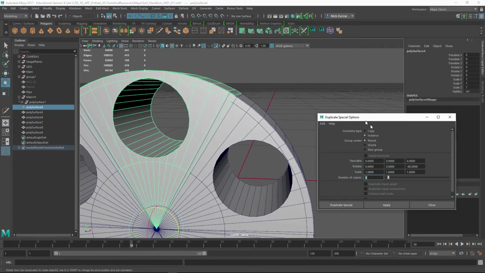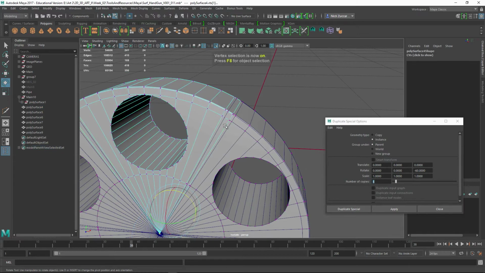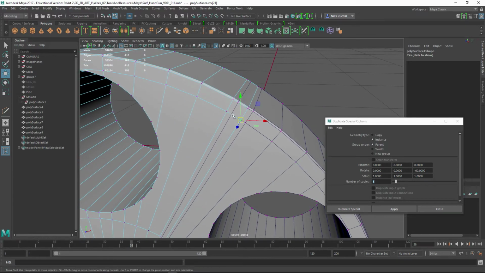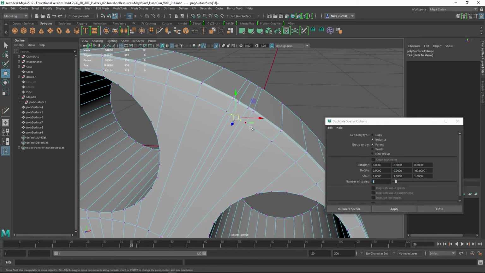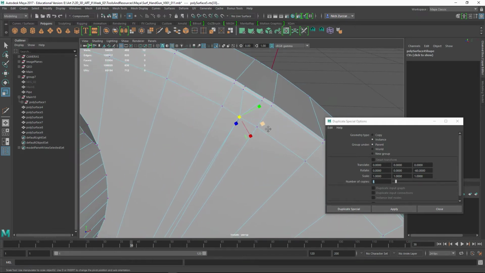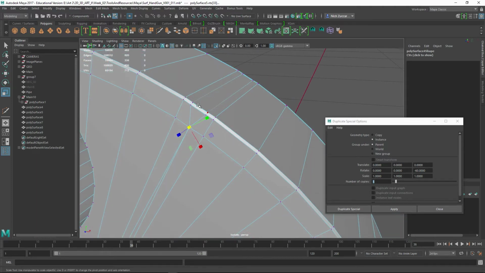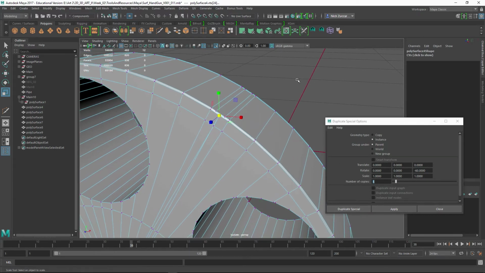So with an instance though, what's kind of interesting is you can move one point around and it moves all the other ones at the same time. So what I could do is scale these points until I can figure out where this should be on this.